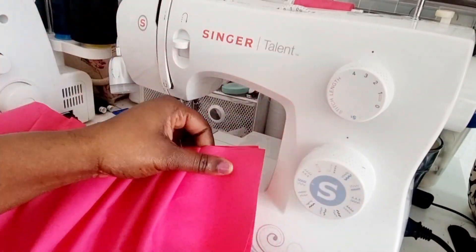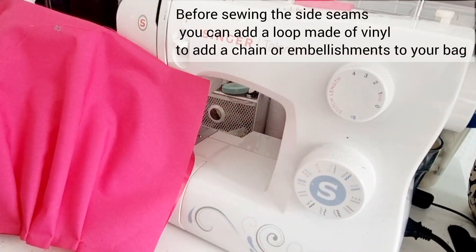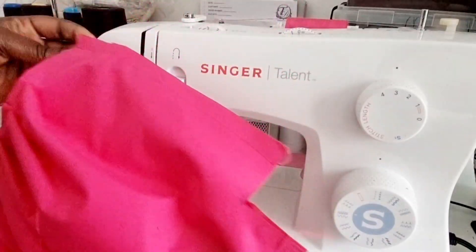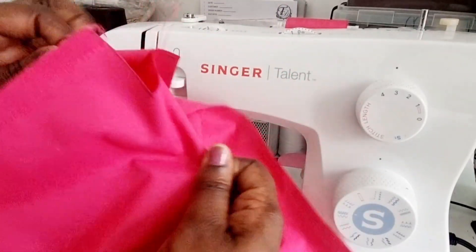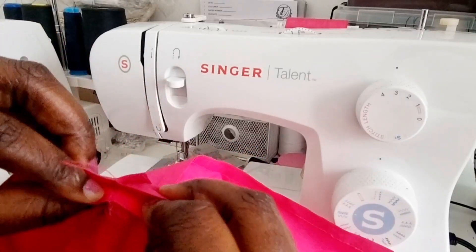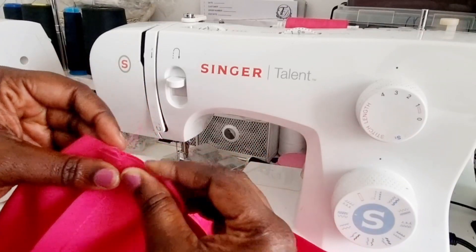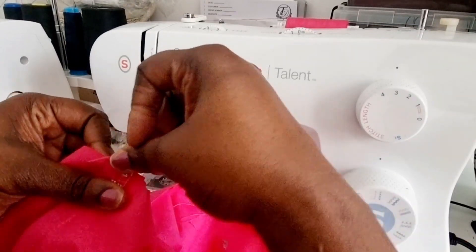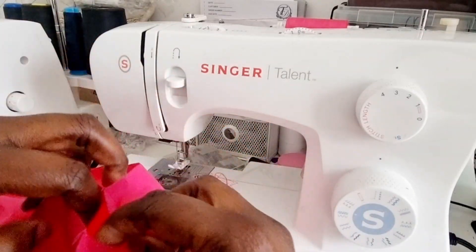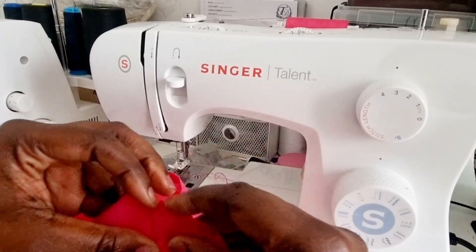Here we have the two pieces all sewn up. I'm putting the right sides together and sewing down the two side seams and the bottom, leaving the little right angle corners alone. Then you turn it in and press the seams together — the bottom seam and the side seam must touch each other. You're creating a straight line where there was once a corner. Push the seams in different directions so it's not as bulky, then stitch across the now flat, straight edge.